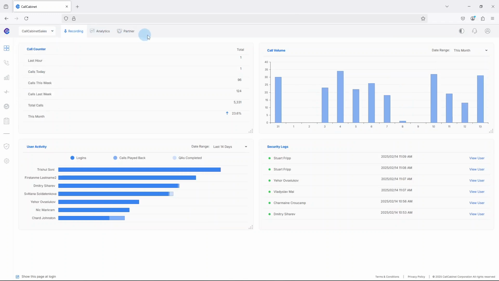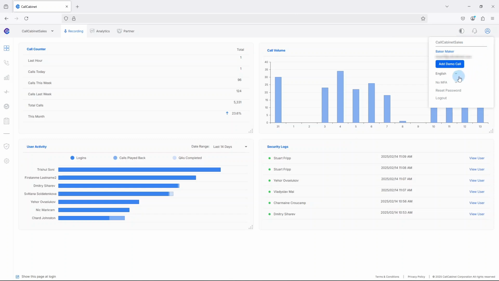Moving to the far right-hand side of the page banner, you will see that there are three icons. The rightmost icon is the current logged-in user's profile. By either hovering or clicking on the avatar, the logged-in user is able to look at their profile. The first line of the drop-down tells them the account that they've logged into. The second line, their name and email address.